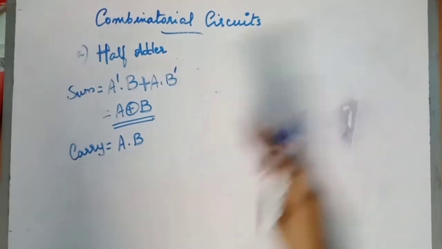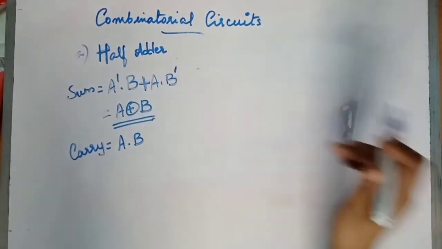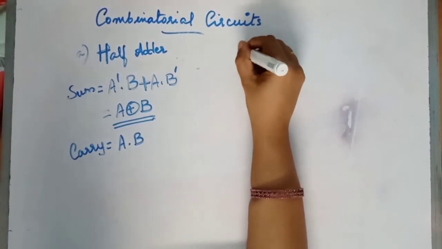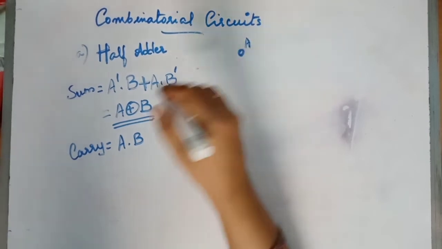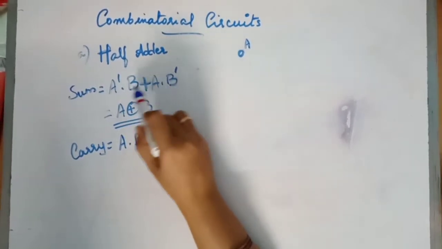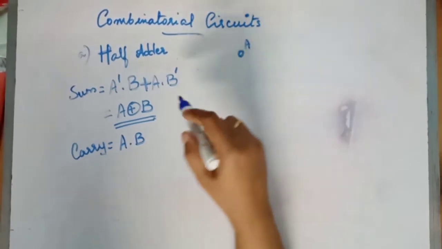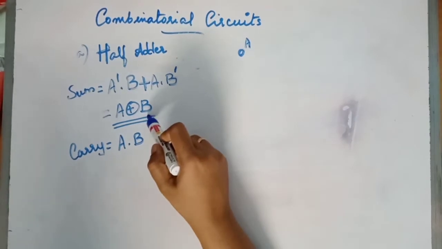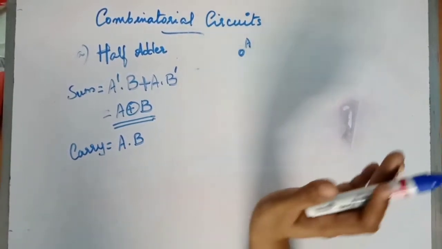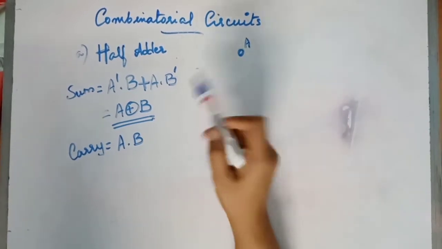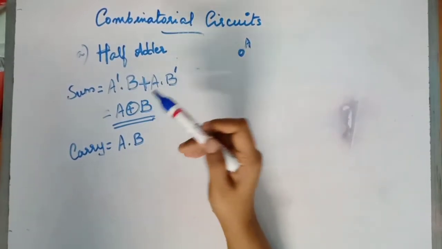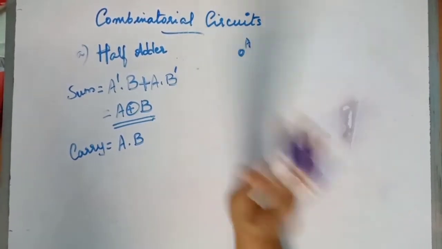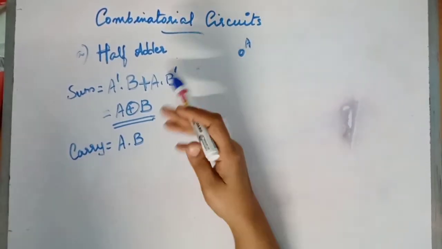So how do you draw the circuit? You have the expression, so you can draw the circuit. You need to know the inputs first. In this particular case, you can draw it with normal logic gates, you can draw it with NAND only, or you can use an XOR gate. It depends on your question. If nothing is specified, you can just go for an XOR gate. If they say you have to use NAND only, then go for NAND only.